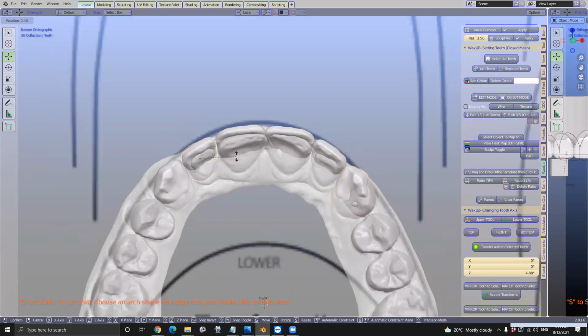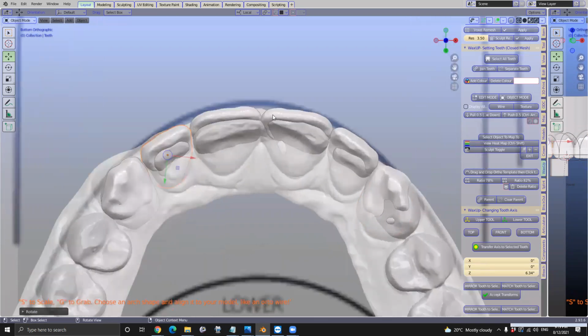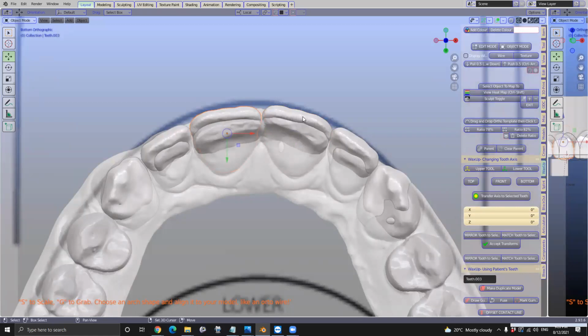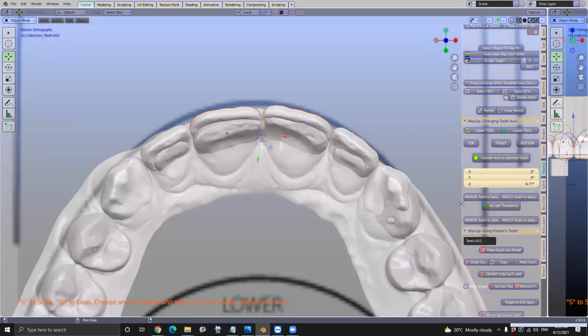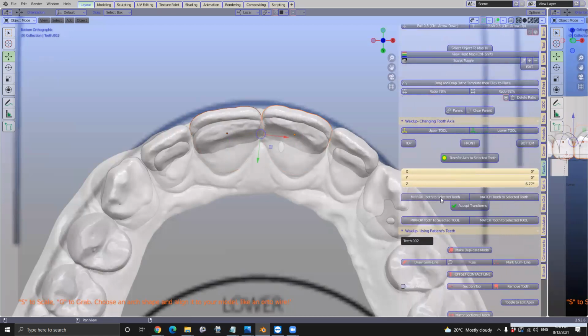Now, in the wax up module, say for example you want to do one tooth and copy it to the other one. Just say I'm moving this one like this, and then I want to copy that, but I want to mathematically get it correct. This can easily be done. We go shift left click, and then click on here where it says mirror tooth to select it.